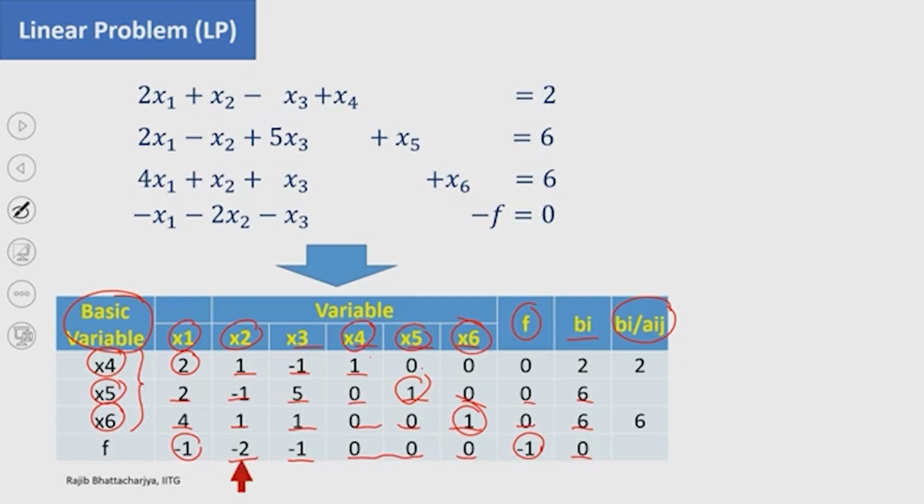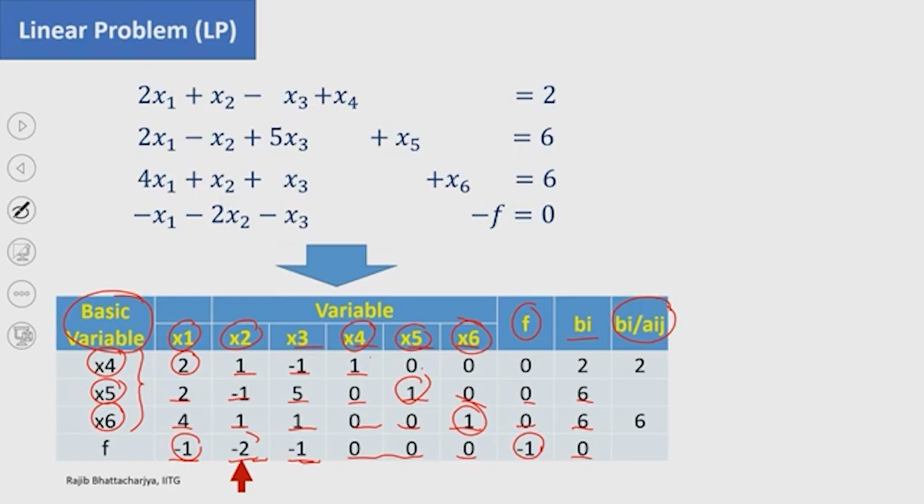Okay. So, now what is the rule? The first rule is you check whether there is any negative coefficient in the objective function. You just see all of them are negative, that means the coefficient of x1 in the objective function is minus 1, that is negative, for x2 that is also negative, for x3 that is also negative. So, all are negative first.